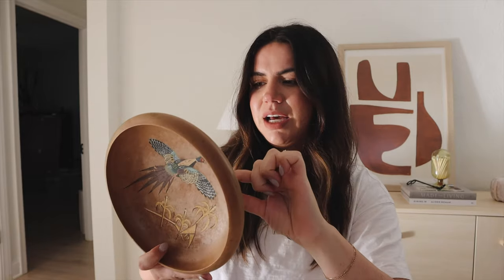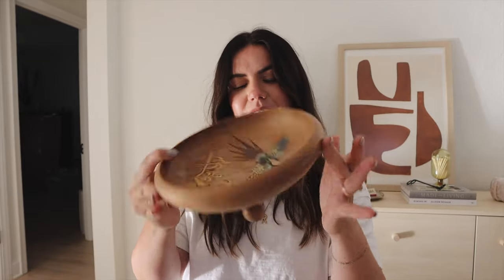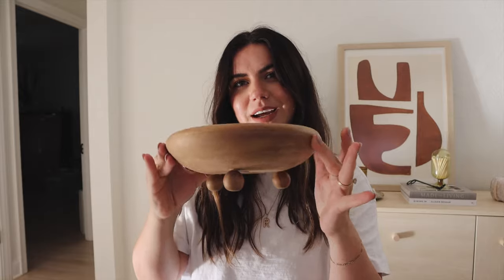And then there's some spots on here that I feel like this whole bowl just needs a little sanding and it's gonna be really cute. And this was $3.99. So just thought it was kind of fun, unique, and I'll put it somewhere around my house. So that's all that I found today. Nothing super exciting. This is sitting right here and I wanted to show it.